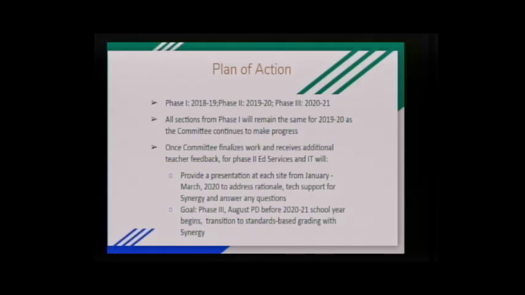So two comments just to close it, because initially I wanted to allocate 30 minutes to each, the report card presentation and CASP, because now that the data is public, it deserves attention. But two things. One, that's just a very concise plan of action in terms of moving forward from Ed Services, and we can further develop that and get it out there to the community.